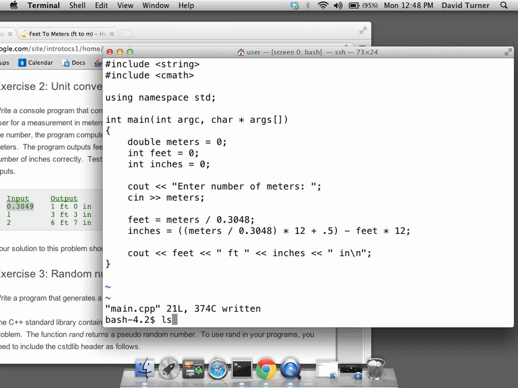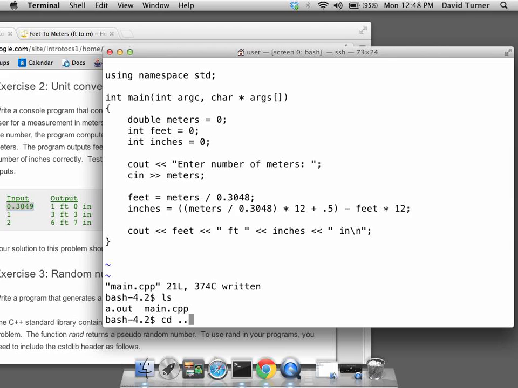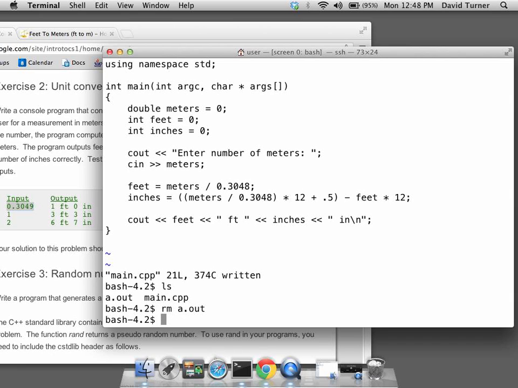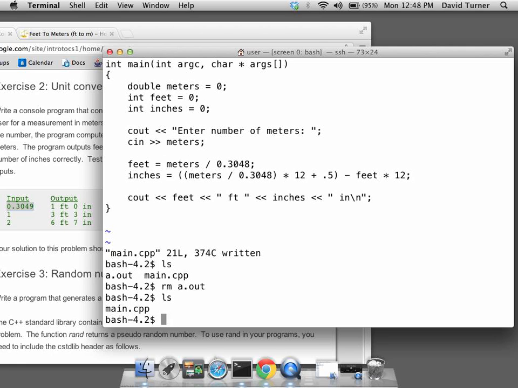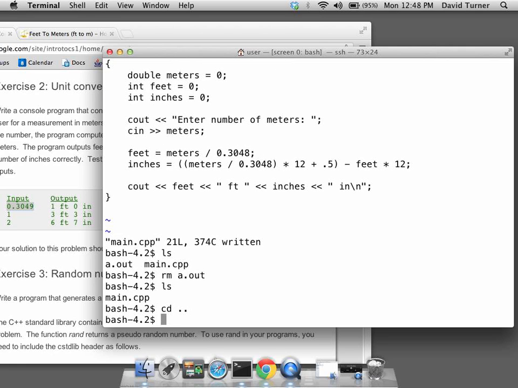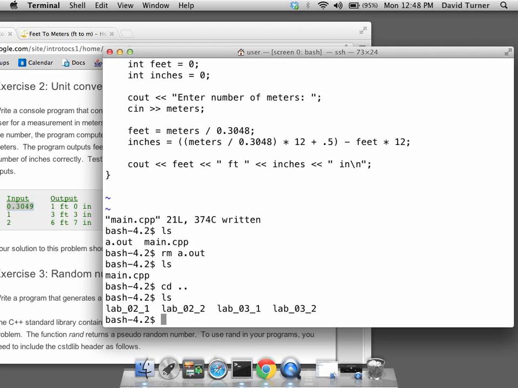The last thing we do, I'm going to add this to the repository. Please remove the a.outs before you do an add operation. We don't need that in the repository. And then I'll do svn.